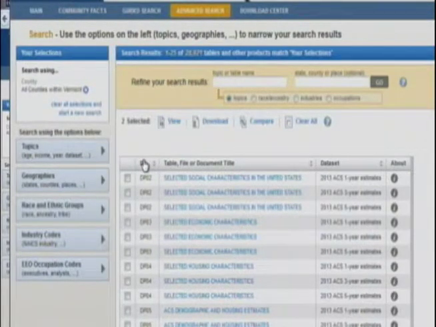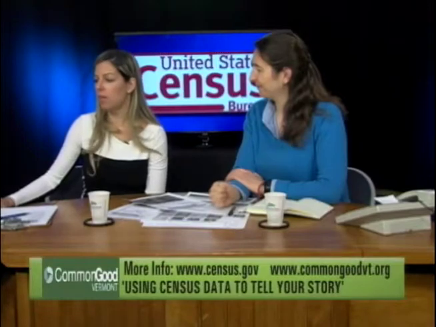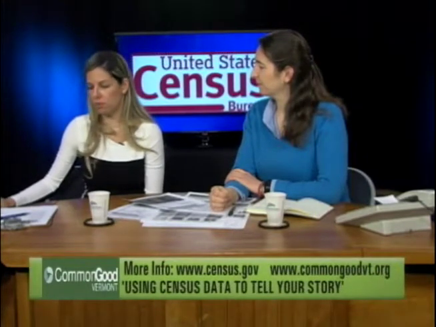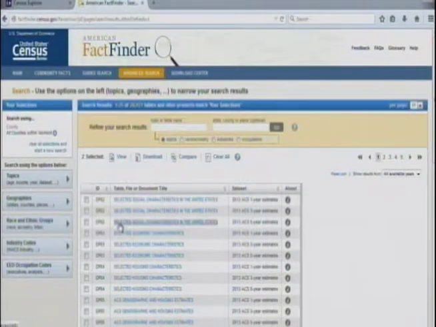By default, in American FactFinder, the DPs are the first thing you're going to see. The most current DPs, we have the 13s right now, 2013, are going to show as soon as you add a geography here. It could be one city added here. It could be one tract. The DPs will show. So to access a data profile, all you need is a geography.